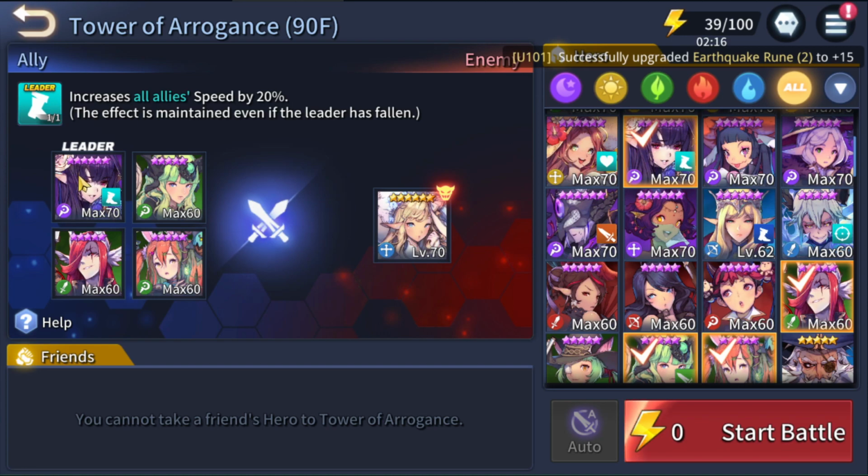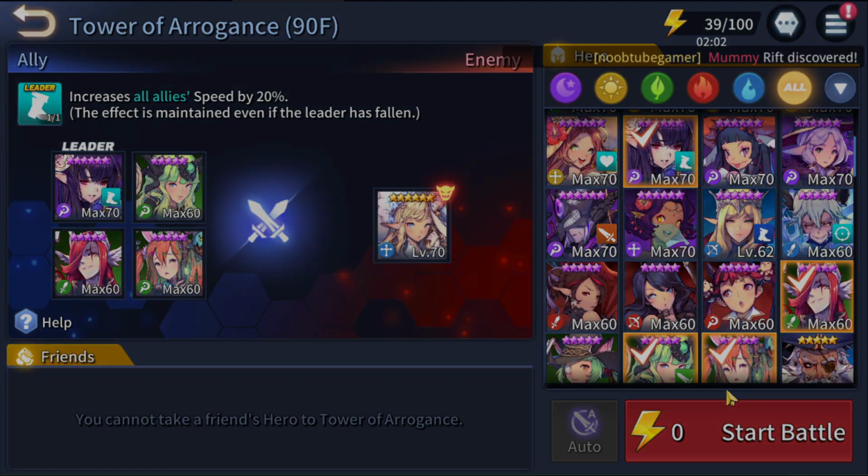Ekaterina is only going to target Freya because of elemental. All the rest have advantage over her, whereas although Freya doesn't have disadvantage, she will be targeted because she doesn't have advantage. Anyway, let's get into the fight and show you what it's all about.